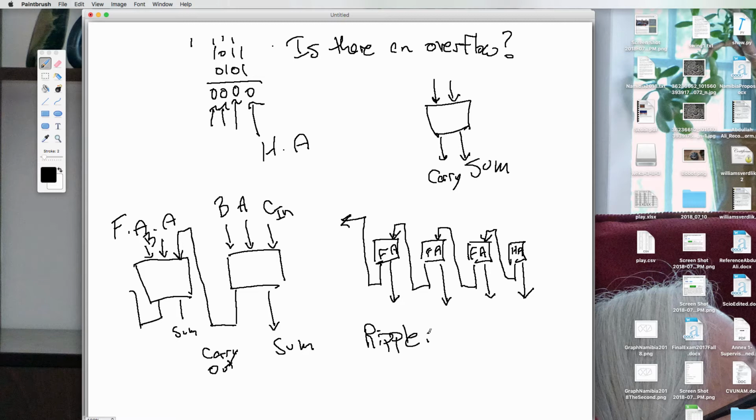The reason why it's called a ripple adder is because for this to get the correct answer, it has to wait for this one to finish, because we have to wait for that carry bit to come over here. And for this one to get the correct answer, we have to wait for this carry bit to come over here. So this one really has to wait for this one and this one. Finally, this one over here, to get the correct carry in, has to wait for these three. So you can see that the longer this chain is, the slower the whole process is. Okay?